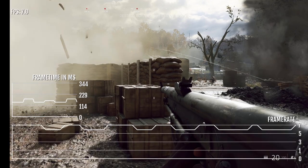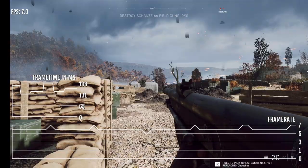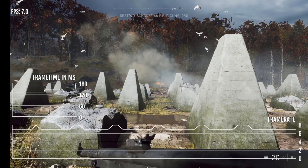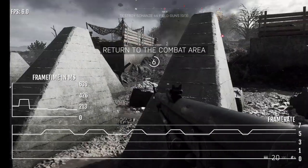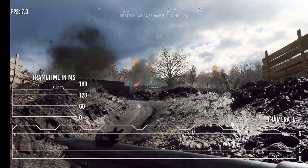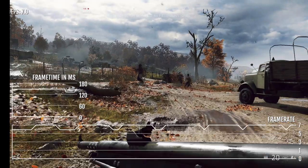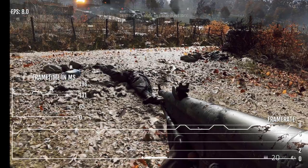Using the Nvidia FCAT analysis reviewer's guideline tool, I captured the laptop lossless video and put it through a program which spits out these frame rate graphs that you're seeing here. It analyzes things by calculating differences between the frames. I also had the overlay on the side, which I blacked out because that will screw compression on YouTube. This is 1080p high, the same exact settings shown on the Tiger Lake laptop.